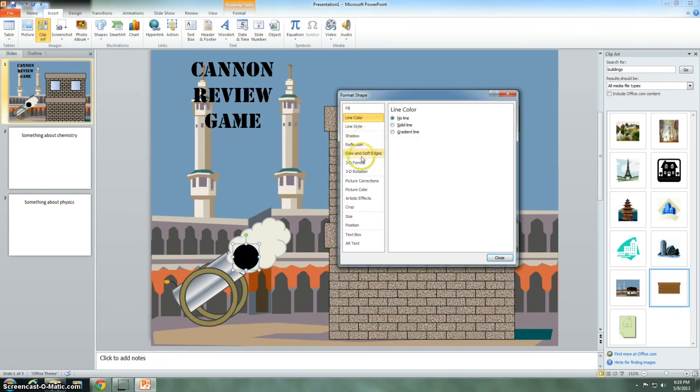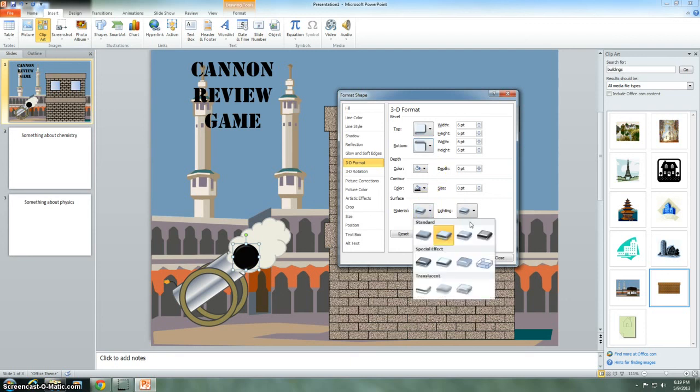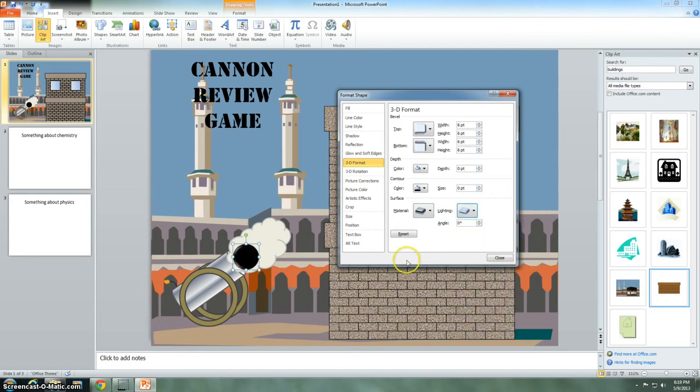We won't do a line. And we're going to go ahead and give this some 3D look to it. So we'll give it a rounded bevel. And we'll do this metal material. And we'll do harsh lighting. You can pick however you want it to look.